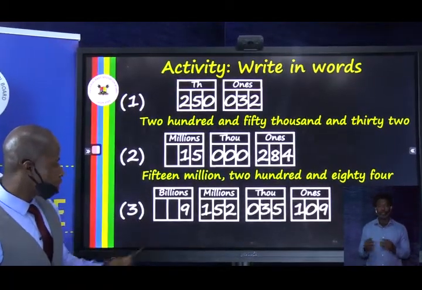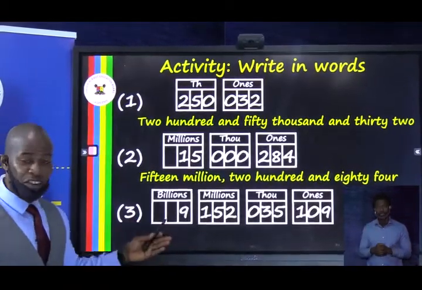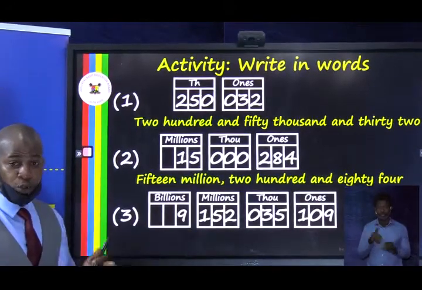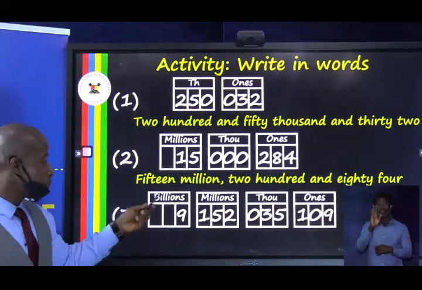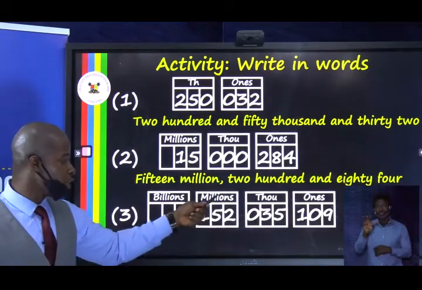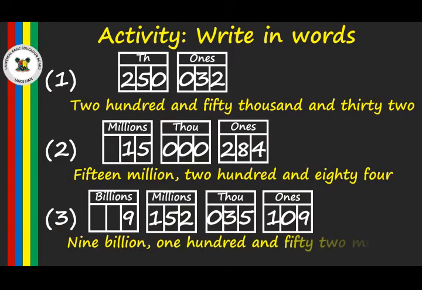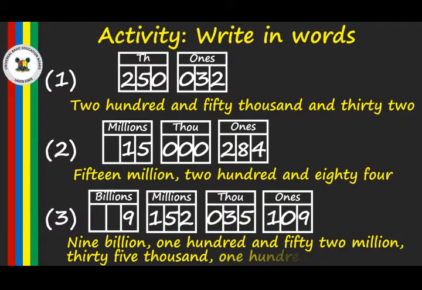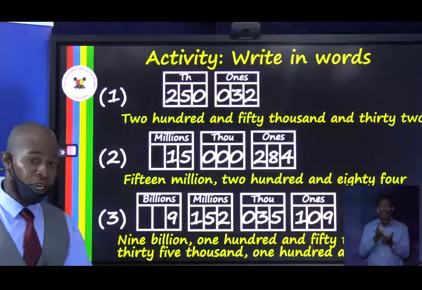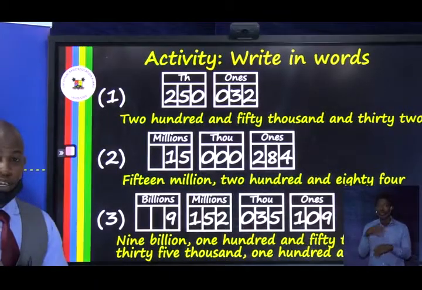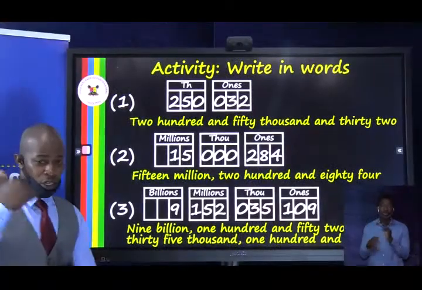And this one is very easy to pronounce, actually. Never mind that the number is very big. Once you do the right thing, you split them, you have 9,152,035,109. Now, I believe that you got that right. If you did not, go back and check your work again. But if you did, then I say, good job, you.